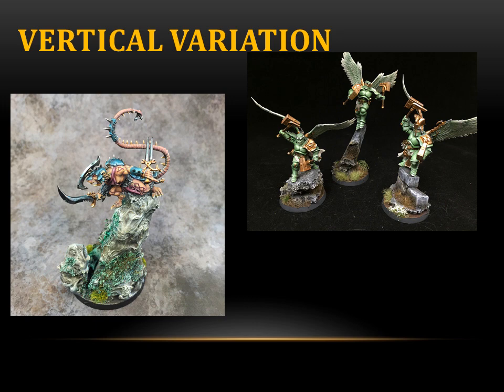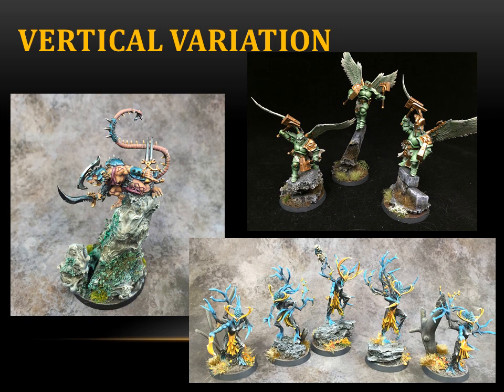That makes him more visually interesting, makes his pose look like he's really up and ready to leap into battle. You can do this with a single figure — this is a big giant rock he's on, and I turned this fig into something that's like three and a half inches tall. This would be great for something like your character or main assassin, to make him stand apart from the rest of your figures — especially in something like Clansmen, where you've got a bunch of dudes who are basically just rats in pajamas. Having one that's up on a rock, leaping, can make that model much easier to identify.